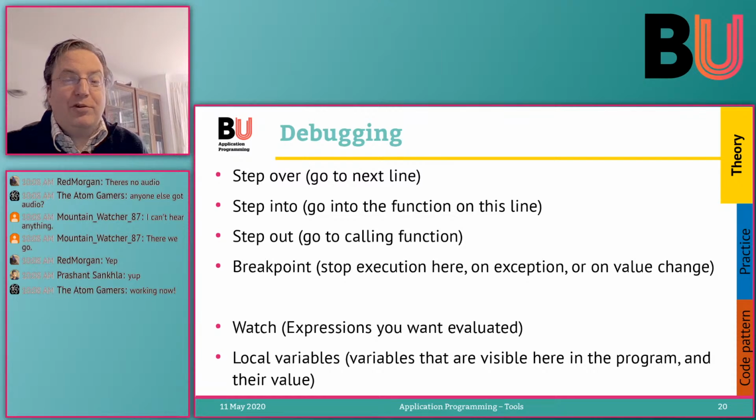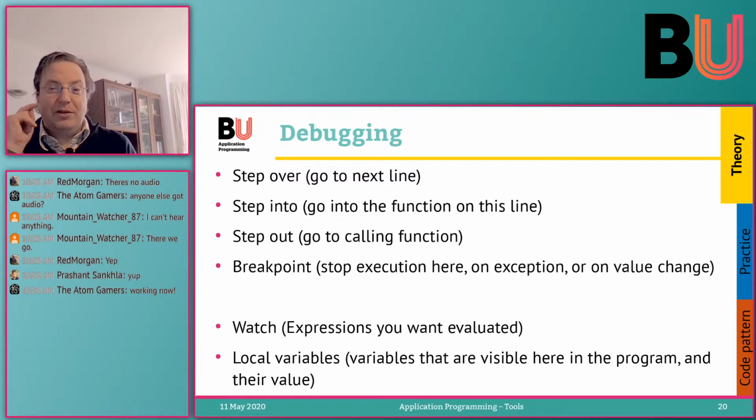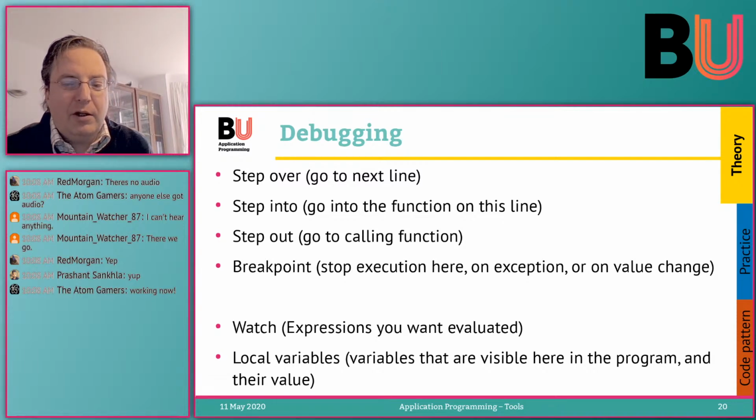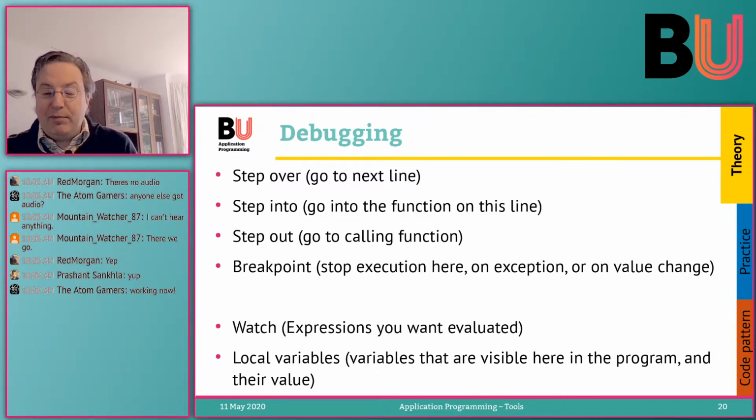Step out. Sometimes you say, okay, this function, yes, I know this is correct, I just want to go where this was called from. So there's step out. Of course, you have breakpoints. You can also in Android Studio now click on a line number, and that will execute until you hit that line number or another breakpoint. Breakpoints can be a line breakpoint. You can have function breakpoints, so anytime that function is called. You can also set breakpoints on exceptions or even on changes of values. Those are all more advanced.